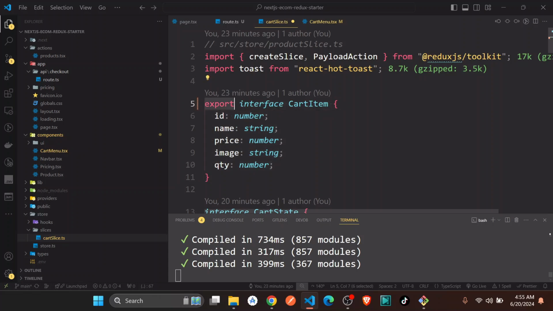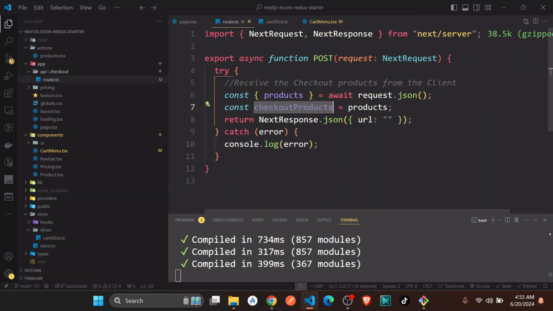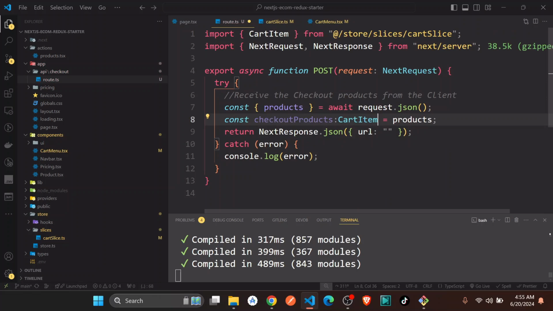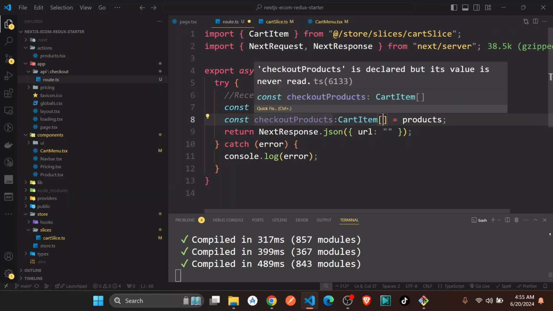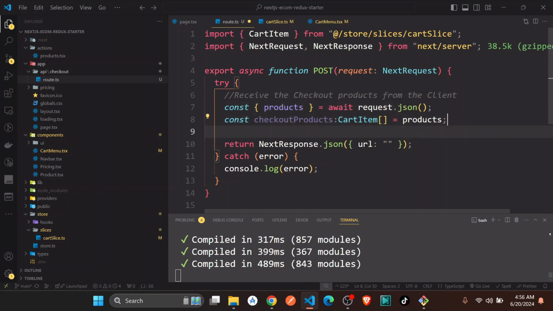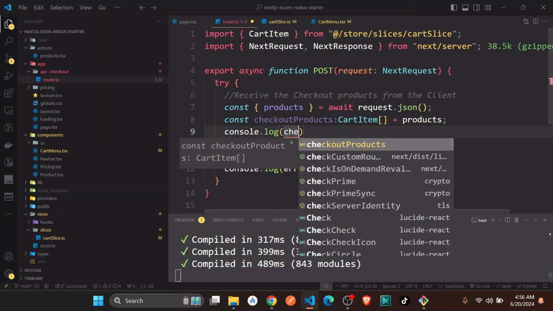I can just go ahead and export this type and then use it. So in the route here, I'm just going to say these items have a shape of a CartItem, import this, and then of course an array. So now if you hover, you see they have this array of CartItems. So this is the first step, and we can console.log to be sure that we actually received these checkout products.